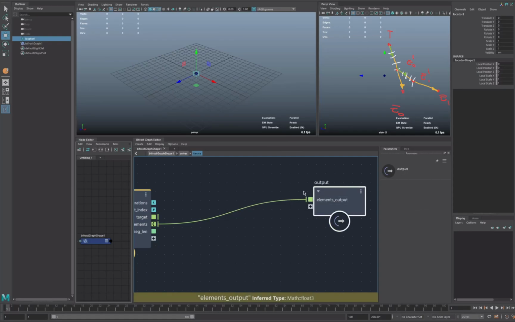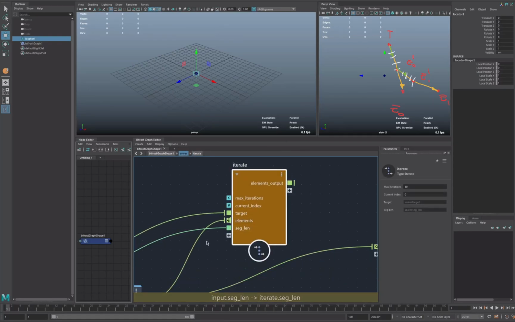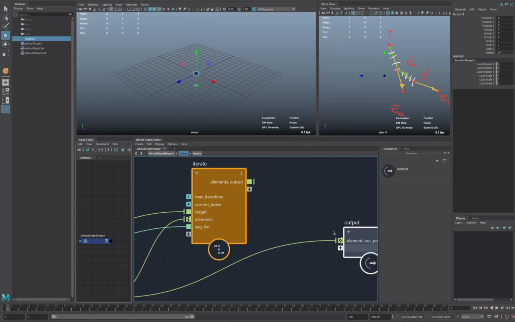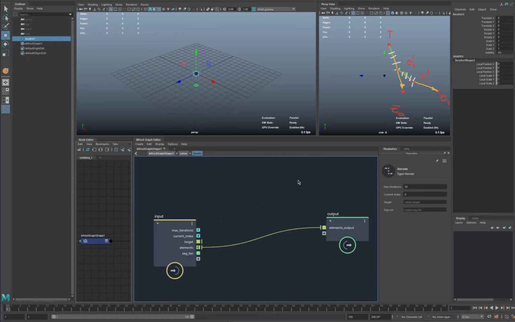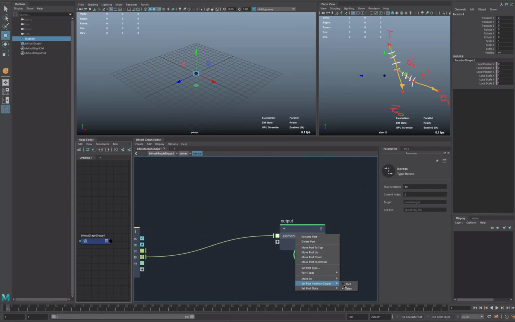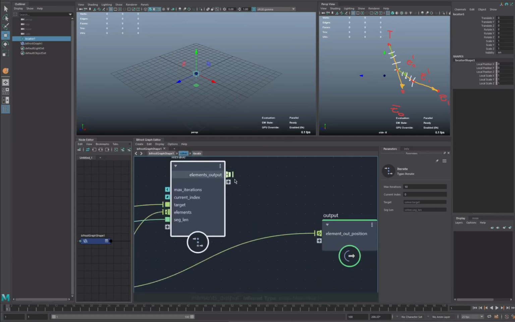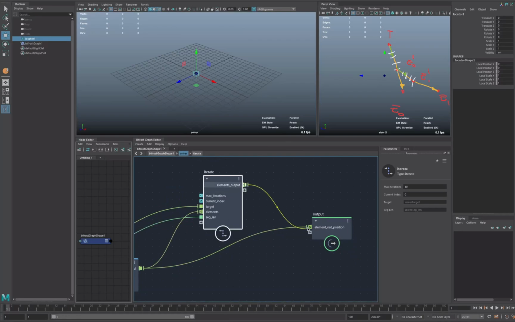If you see, it is a single element, and even here is a single element. But we input an array, so we still want to get back an array, because even our element out position is still an array. And we are going to do the same thing we did for the input. So right click, port iterator becomes true. If you see, the icon now changes, and if you go aside, this becomes an array.